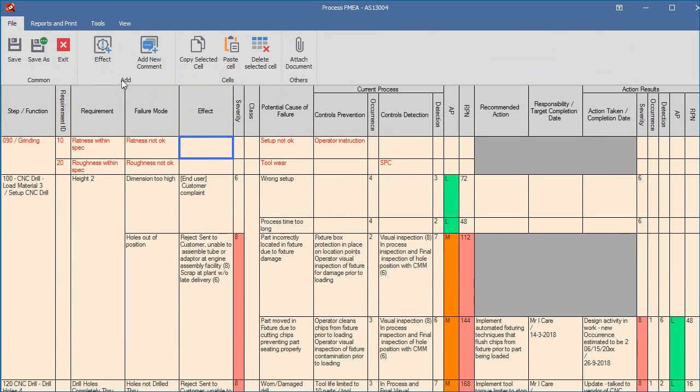The grinding FMEA is linked to this part-specific FMEA. It is not a copy. The reference FMEA shows failure modes, causes, and control mechanisms. The reference normally does not show effects, severities, occurrences, and detection ratings, because they are depending on the specific part where the reference FMEA is adopted.